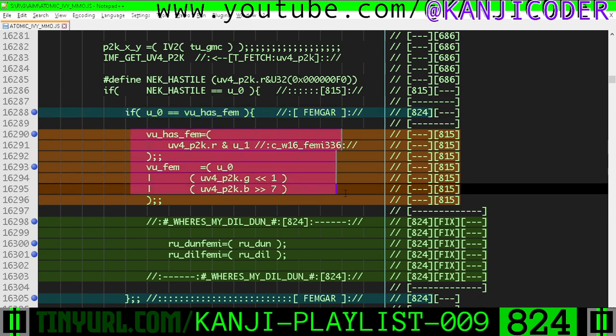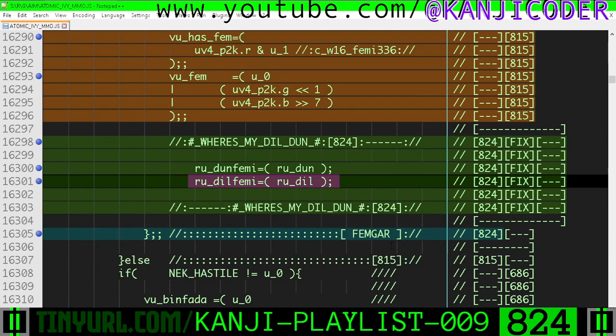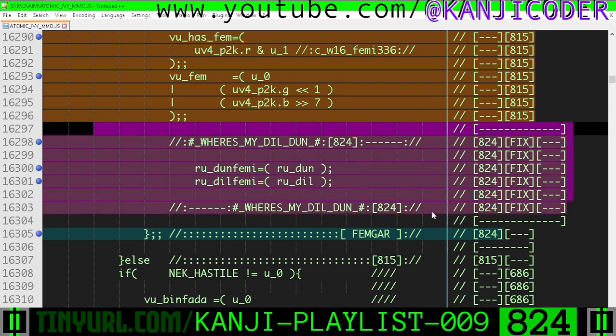So this logic is still the same, and also we need the internal local coordinate within the Femi tile. That's what this is. And we also need the magnitude in discrete units of the Femi tile that we've selected. So we need this in order to get the correct XY pixel out of the Femi tile graphic that we're going to render. Okay, so this was a bug fix right here in the green, in the dirty olive green here.